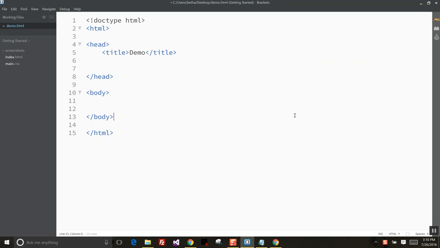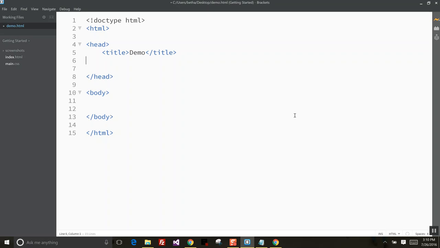Really, the big thing is, do you want to share it between pages? Then you definitely want to do it in its own file. If you don't want to share it between pages, then it can just be in this page. That's really up to you. And there are some issues about where to place the script, and we'll talk about that in a second. But let me first show you how you do it.